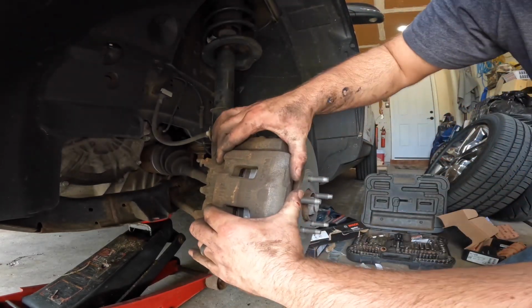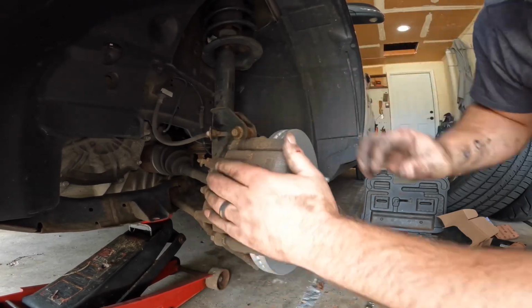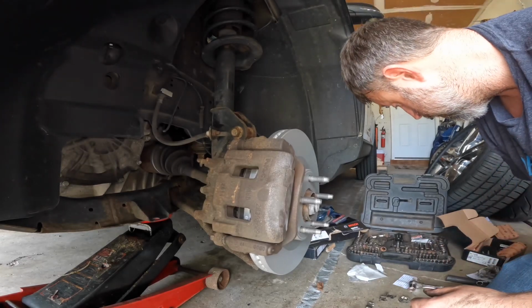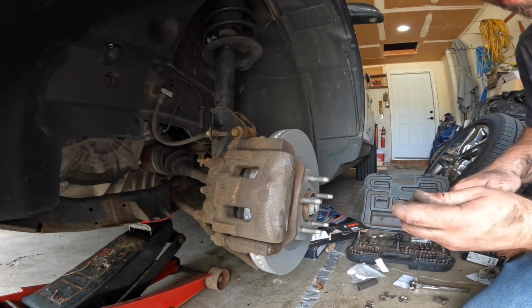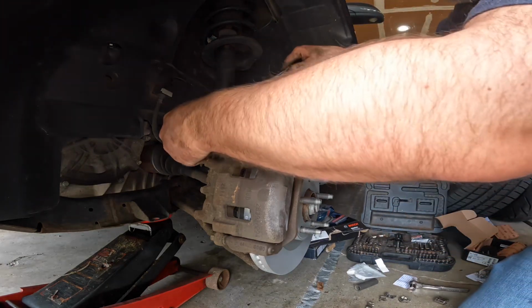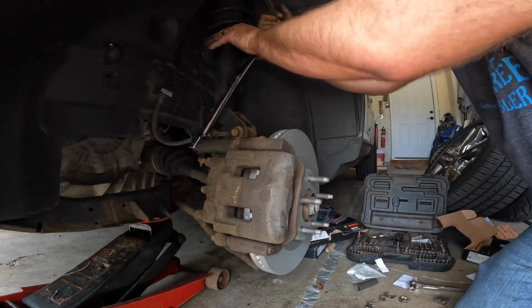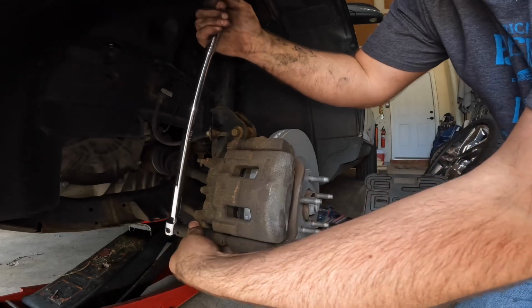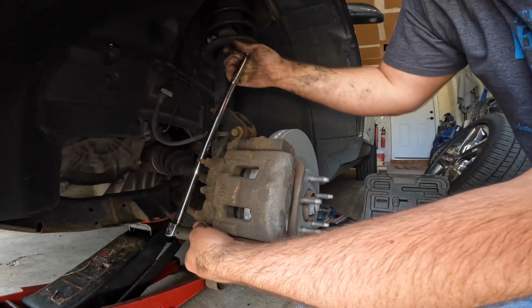And then I just make sure that caliper is moving nice and free on there, which it is. So that's good. Then once I get it to that point, I take my breaker bar again. I'm sure there's torque specs for all this stuff. I've always done it this way, never had a problem. Tighten it, make sure it's tight. Same with the bottom.